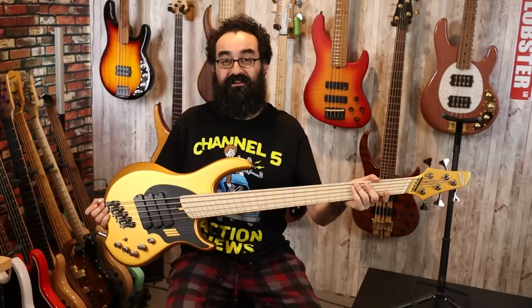This thing is going to run extra quiet. It's going to sound great in all the different configurations, and you can nail vintage tones, modern tones, everything in between. I absolutely adore this bass, and it's an absolute jack of all trades.